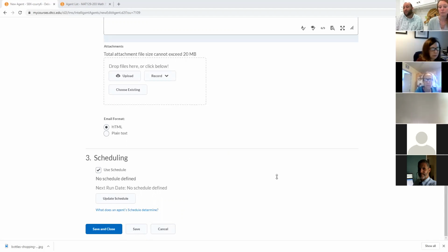However, if you just put a start date on this, the intelligent agents will run however often you tell it to, including after the semester. So you might have students who completed your course and got their grade, and all of a sudden, every week after that, they're getting emails saying, hey, you haven't logged into the course in 7 days. So you definitely want to put an end date. And they will email you back saying, I have no intention of attending your course ever again.